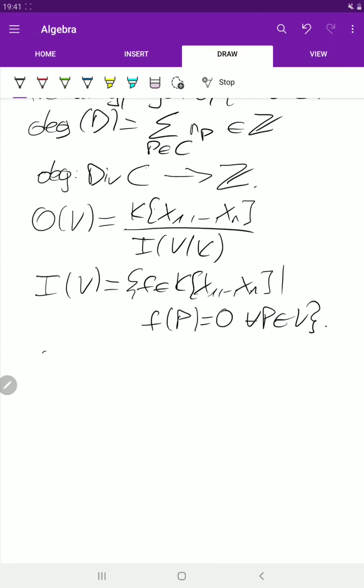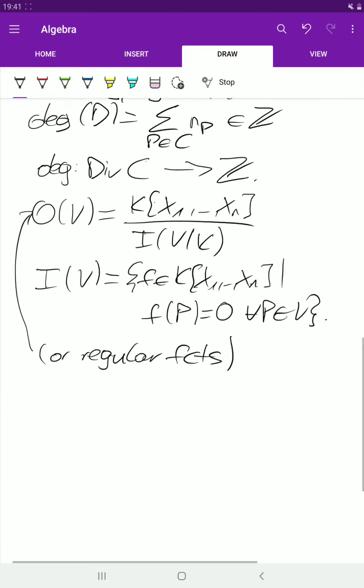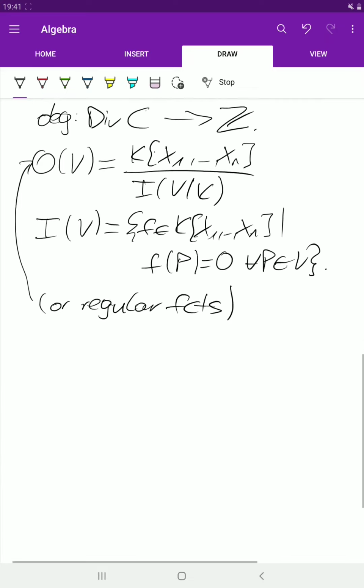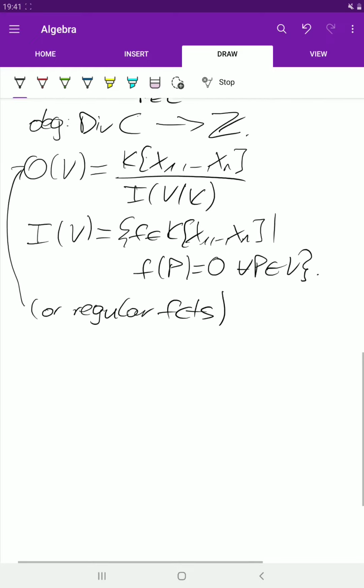Or you could also think about regular functions. You can show that that's the same. If you define regular functions, one would have to define what a regular function is, but then that would be isomorphic, at least for an algebraically closed field.